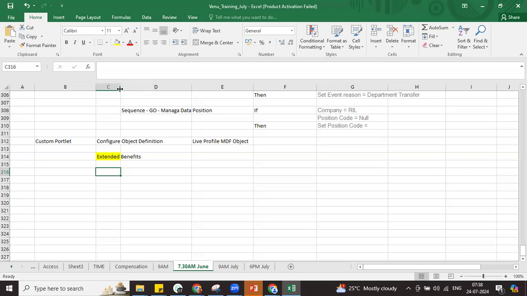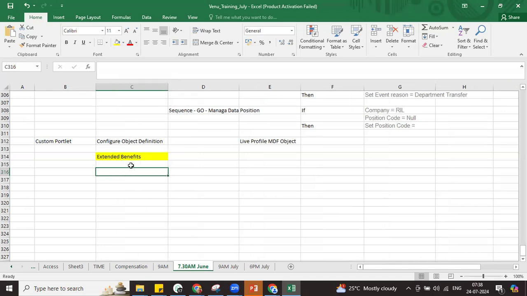The benefit item. So this you want to have as a pick list, right? What values do you want to have in it?